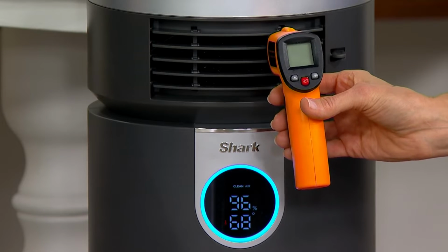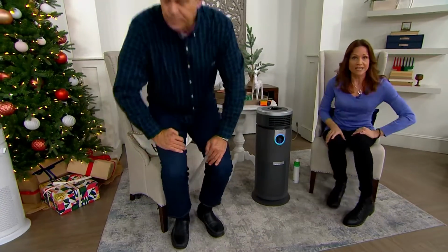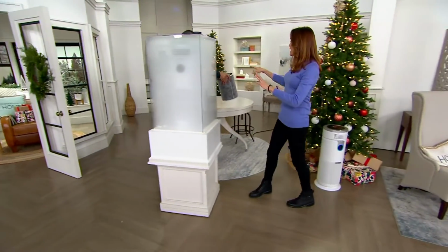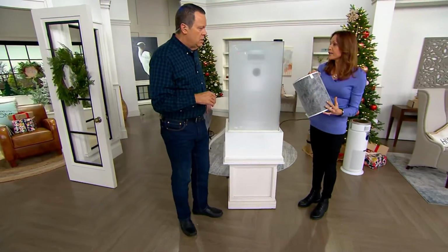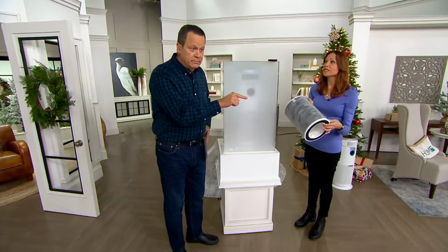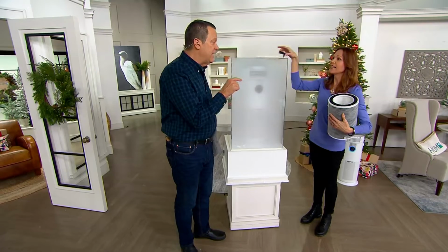And the filter inside is a super duper HEPA filter. Yes. In fact, if we step over there to our little smoke chamber, let's look at that filter. Because I'm telling you, this filter is so unique. I mean, look, first of all, ginormous, right? The more surface area, the more air can be cleaned. And you want this filter to be dirty. If you're wondering, is this working, just take the filter out. And if it's yucky inside, it's doing its job.